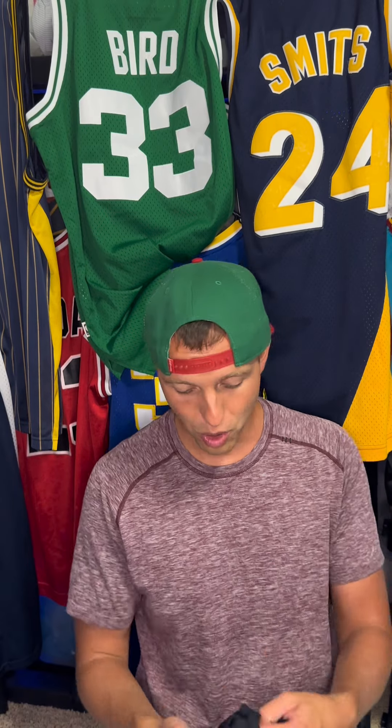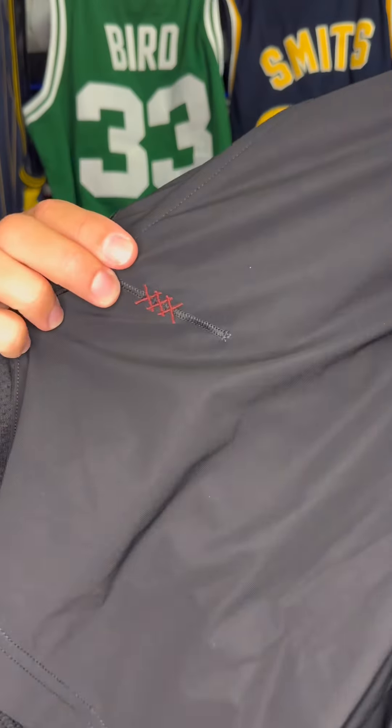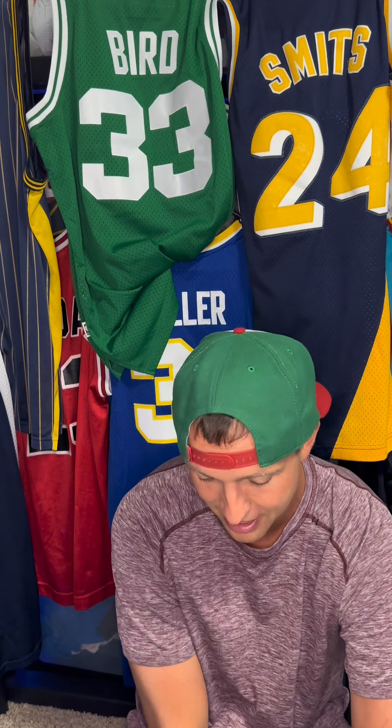AutoPosher also delists and relists items. It's $35 a month and I have a link in my description — you get $5 off your first month and a seven-day free trial. Here's another AutoPosher sale: $22.79. These are called Rhone. There are three types of athleisure wear I like in men's and women's: Vuori, Lululemon, and Rhone. For Rhone, look for a little cross-check pattern. Someone saw it, took that 5% discount, and purchased it.